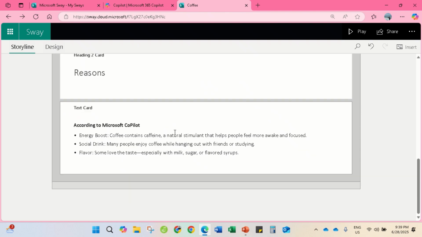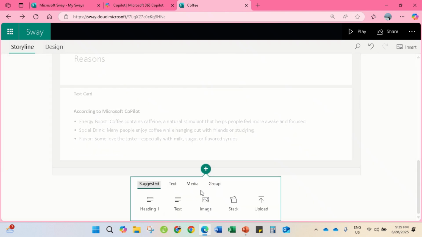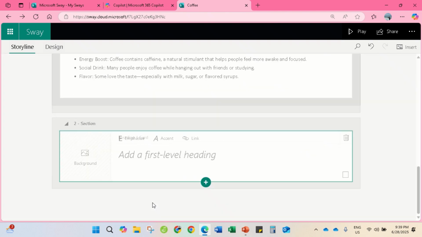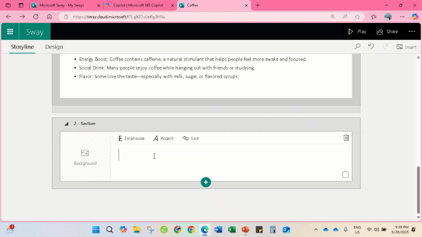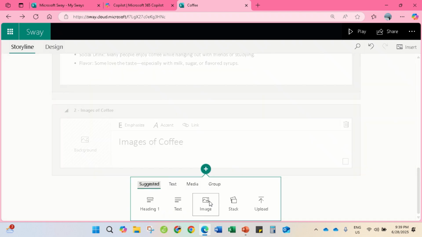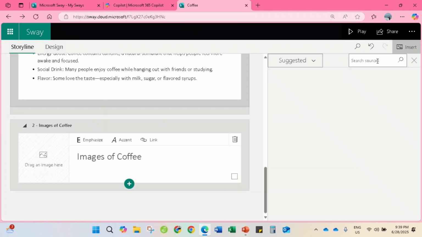Okay? Now, let's go on another way to look at. Let's go another heading. So, assuming I'm discussing now images. So, let's go continue images of coffee. Okay, when you look at now images, technically, you can now work on image here, or you can now insert this one.